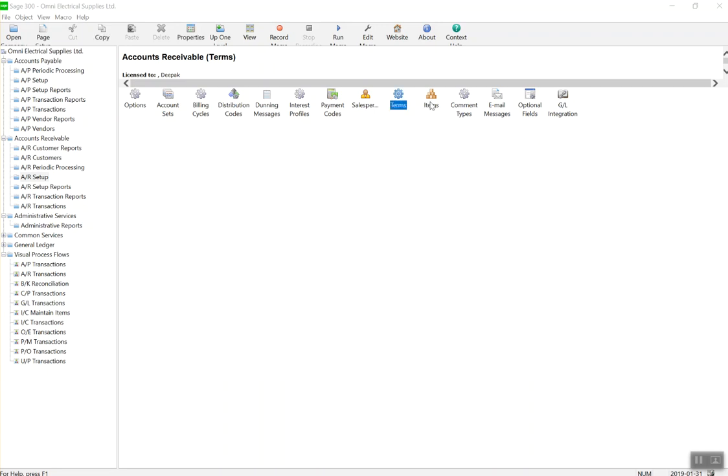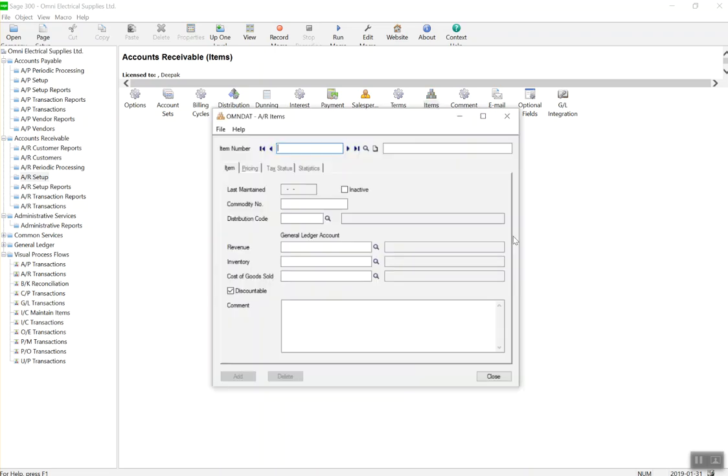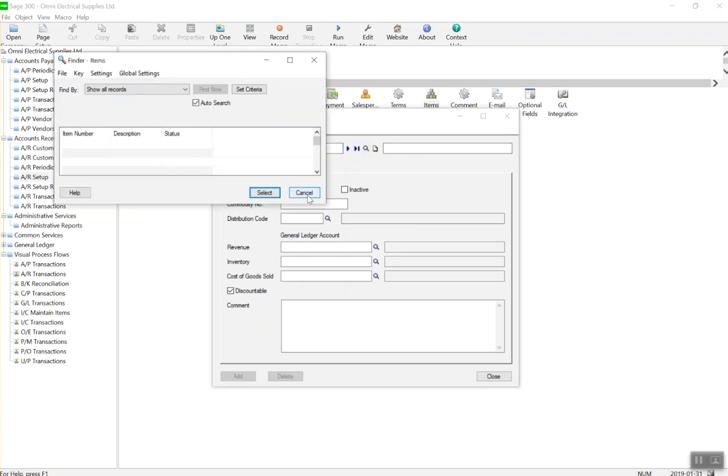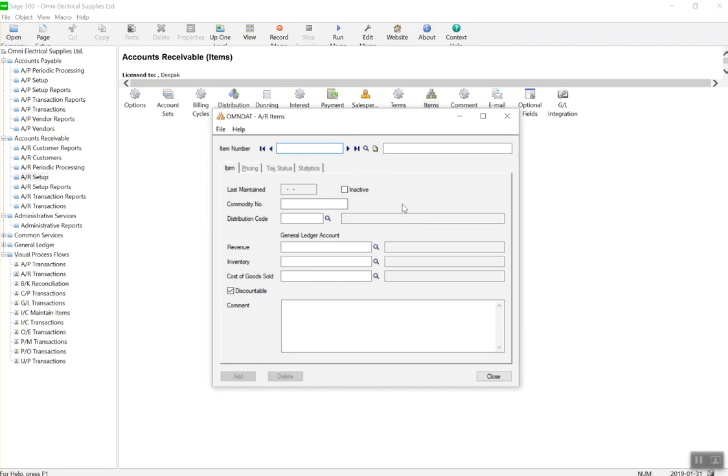The last part that's different from what you have done in accounts payable is the items. When you click on the items, it shows the list of the items. Now if I click on the browser, there are no items here. An item is nothing different than a list of inventory. The name is different because we don't use the inventory module. So what we can do is create items. Now that item could be an inventory item or a non-inventory item. So how do we classify that?